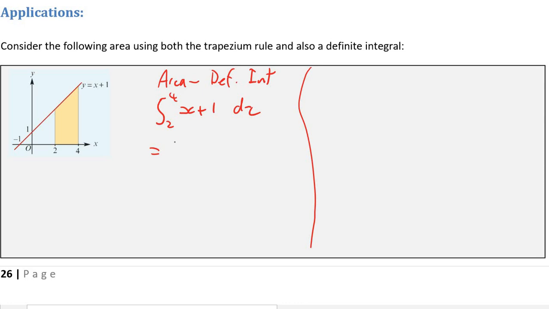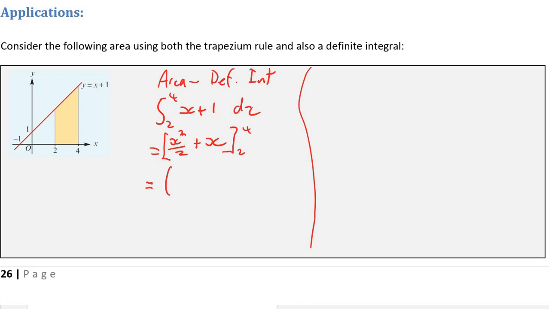What's the integral of x plus 1? Technically it's divide by 1, but I don't worry about writing that in. I'm going to leave out c. C's dead to us in definite integrals from now on. It's always going to cancel every single time no matter what, so we can ignore it. But because we're doing a definite integral, I need to chuck in brackets and put 2 to 4. What's my next step?